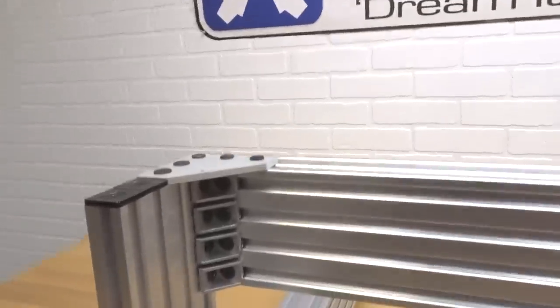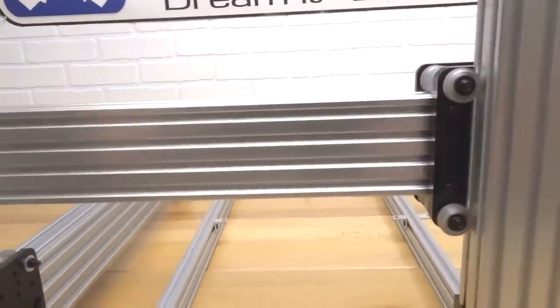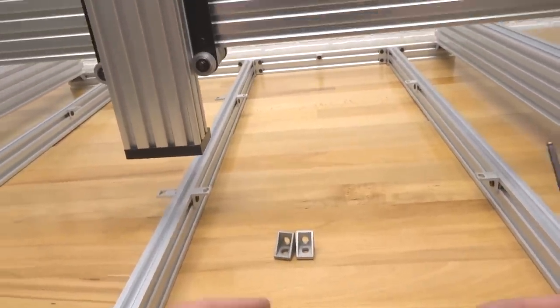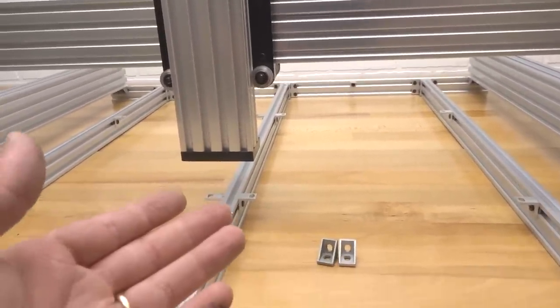All right, perfect, guys. So we have all of our cast corners in place on our x-axis. So now we're gonna actually go from behind the machine and we're gonna attach two more of our cast corners. But first we're gonna have to rotate our machine 180 degrees. So let's go ahead and do that now, guys.